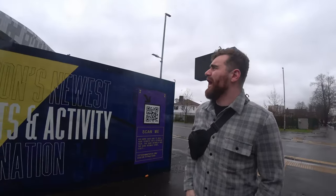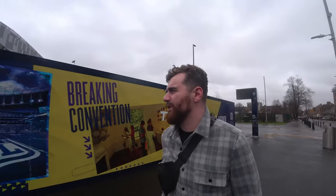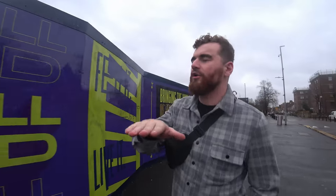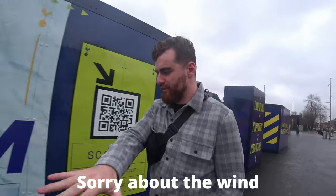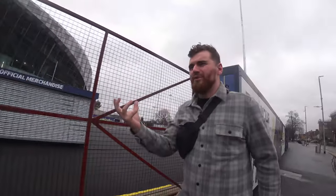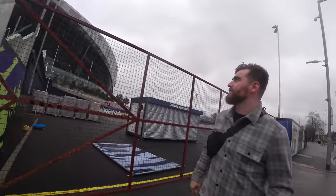So this is, I believe, the newest stadium in the Premier League. This is where Tottenham Hotspur plays. And this stadium, I believe, is the first in the world to have a retractable pitch. They have a grass field up top, and this is where, when London hosts NFL games, it's hosted here. There's a synthetic turf field underneath the grass. The grass actually comes apart in like six pieces or so and goes underground, where they store it. There are lights there which help grow the grass while it's stored. And the turf field is displayed. It's a really cool piece of architecture.